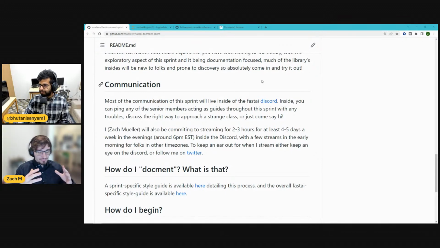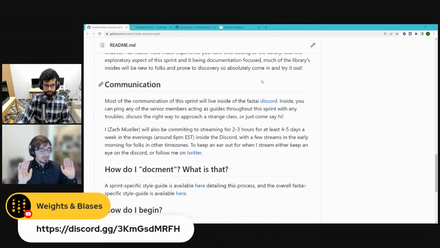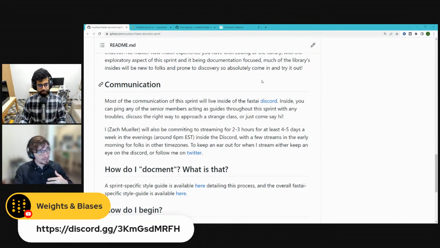And basically, the way that we have this set up is Jeremy is sort of taking a hands-back approach. Most of the trust is placed in us to help write documents. We ping him if we have questions on how something works, whether this format is good. That was definitely the initial start of the sprint.